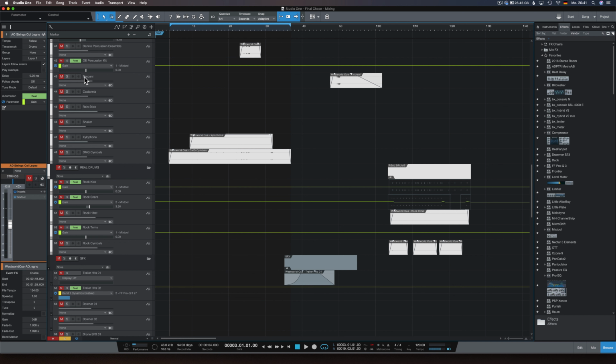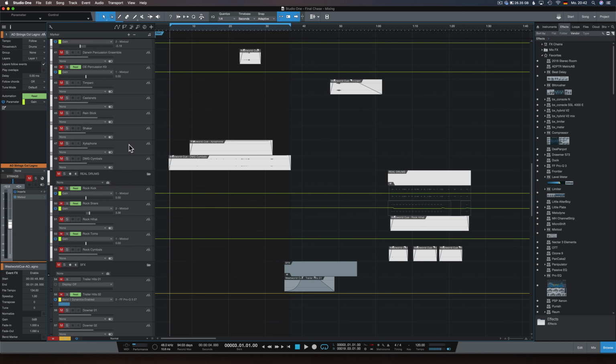Then I have timpanis. In the percussion kit there are timpanis, but I really like to have just the single solo instrument timpanis, because you have certain techniques there you can apply, like the timpani rolls and hits, and it's really great if you want to go a little bit deeper inside the composition stage. And then I have specific instruments like castanets, rainstick, shaker, xylophone, and xylophone I put in the percussion section. It's a percussion instrument, but it's melodic percussion.